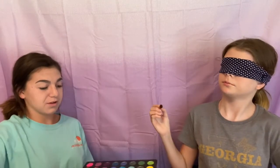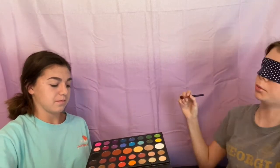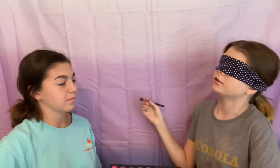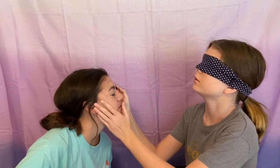Should I do a pink look or a brownish look? Brown. Okay, I'll do my everyday look. Where's the brush I'll use? Maybe this one. This is the dark brown one. It's the dark brown color. Okay. Can you see your eyes? I can't see it, I guess.